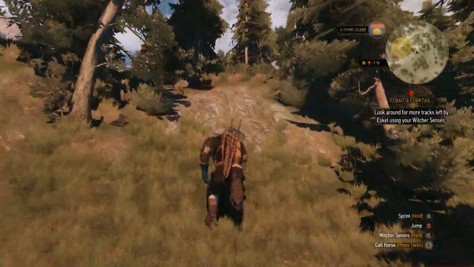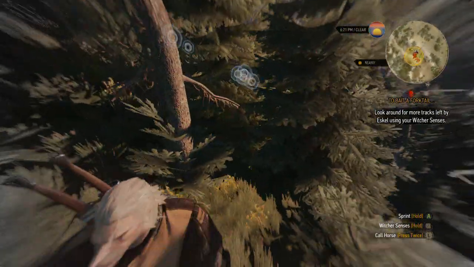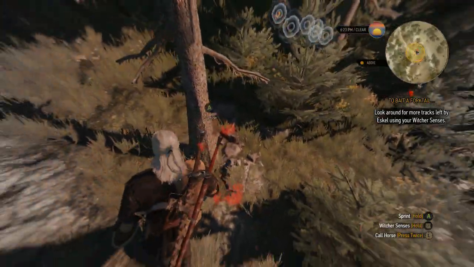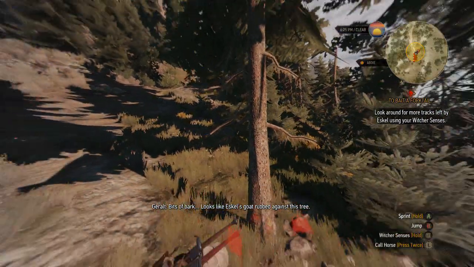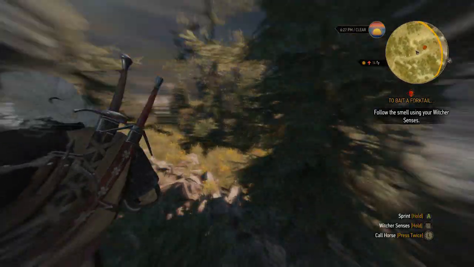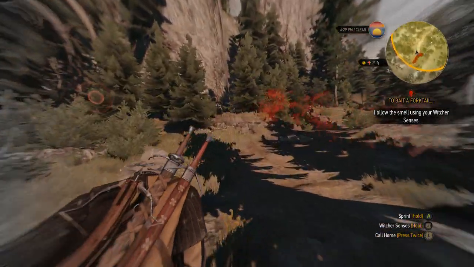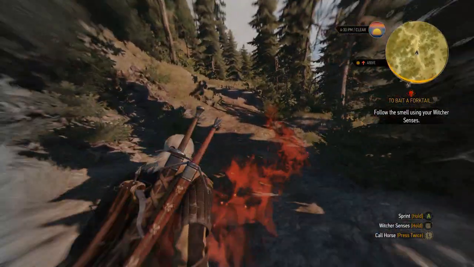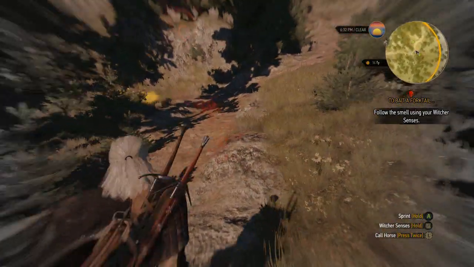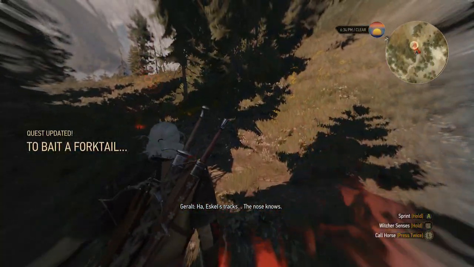But I'm trying to. What is it trying to say? Okay, so I thought I'm looking for the goat scent. Isn't it on a tree? But I don't see it on the tree. I thought for sure it was on a tree. Bits of bark. Looks like Eskel's goat rubbed against this tree. A clump of goat hair. Ugh, a stench. Okay. Wait, can you fucking see this now? What is it? Oh, here we go. Okay. Where is the smell? There it is. I gotta head this way. This way. Eskel's tracks. The nose knows.